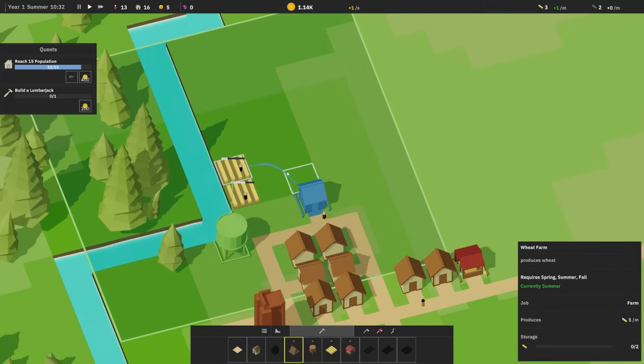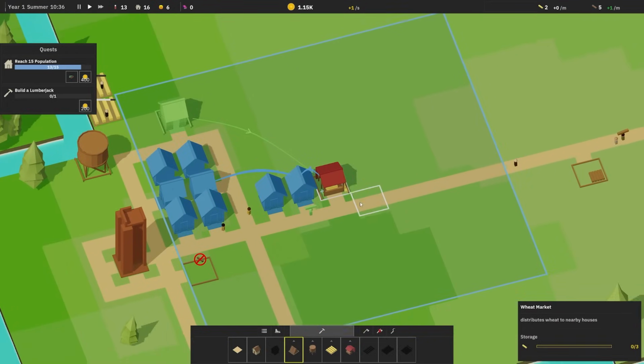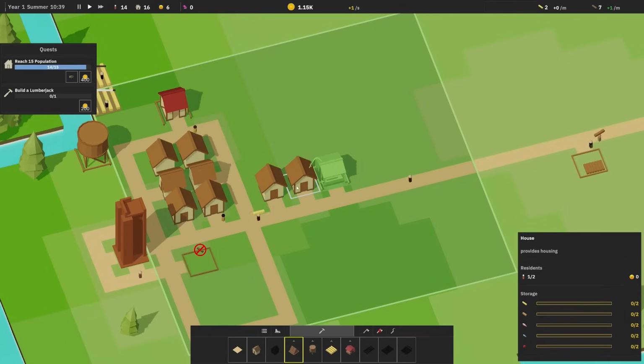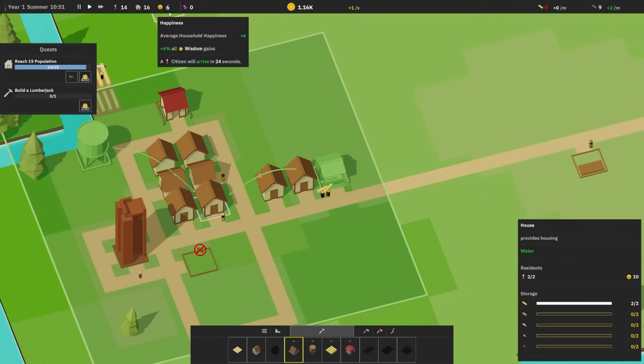That food, that wheat, is getting deposited in this granary. The granary is then distributing food to the wheat market. And then this wheat market is distributing the food to these houses. And you can see when these houses have wheat, because they have access to wheat and water, the happiness goes up. The happier we are, the more wisdom we get. The happier we are, the more citizens we get.